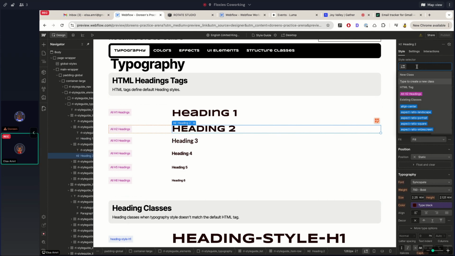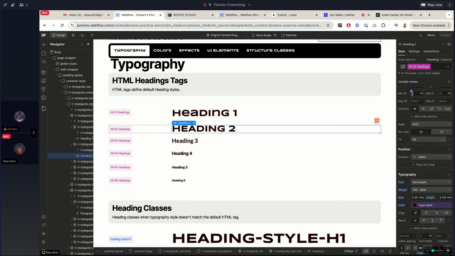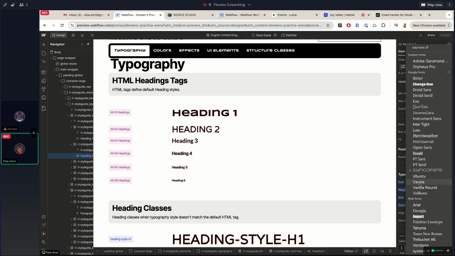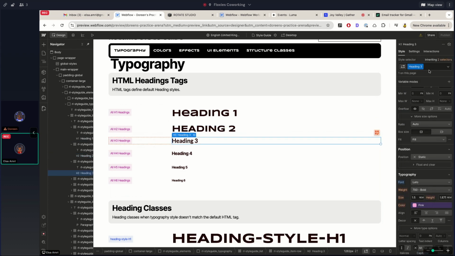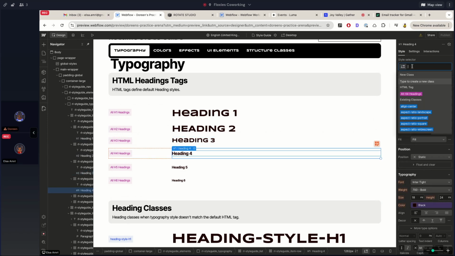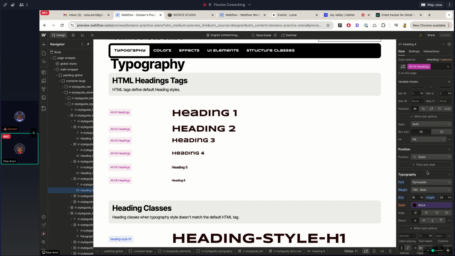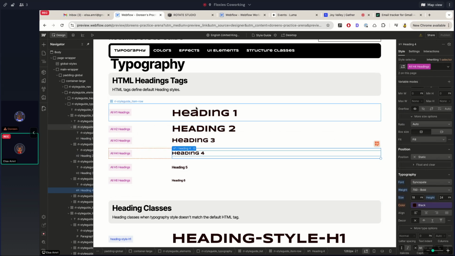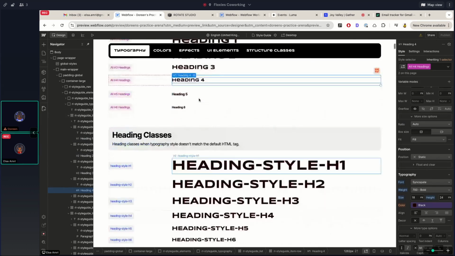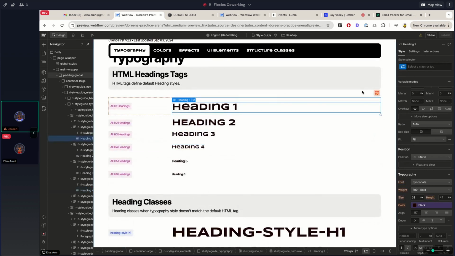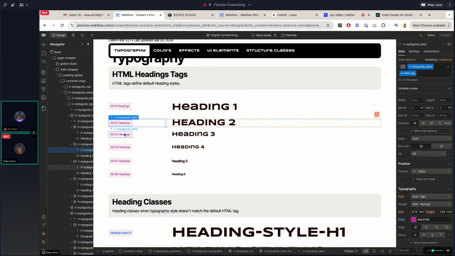You want to remove any class name and then select the pink one. So now this will apply to all H2 headings, and then you can update that way. Same with heading 3. Select all H3 headings, and then you can update the heading class. So that's how I normally update the heading. That means anytime you add a heading, it will have the right font because you set it using the HTML tags.